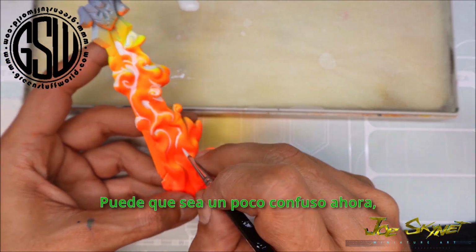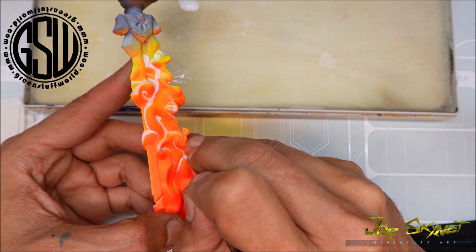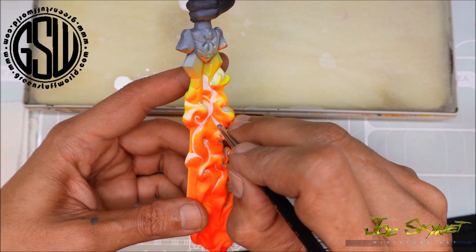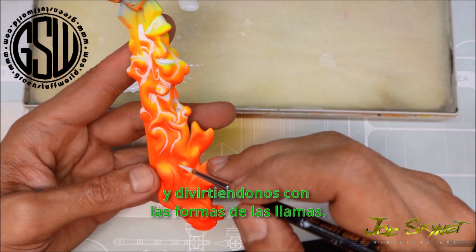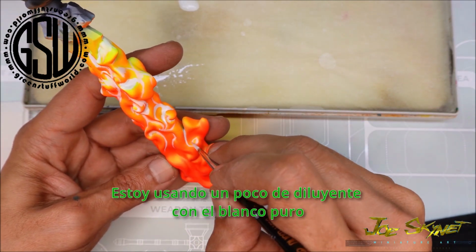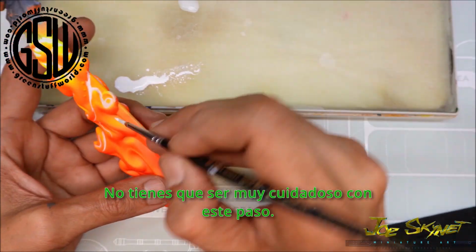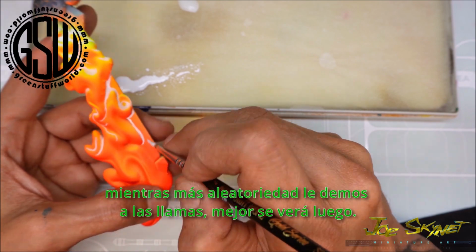It might look a bit messy now, but once we start blending in the colours, it will look much better. As I said, we're getting the white in all the recesses and having some fun with the shapes of the flames. I'm using a bit of thinner with the pure white so it can flow better. You don't have to be very careful with this step. The more randomness you can get into the flame, the better it will look after.